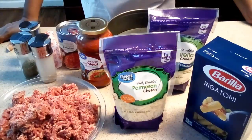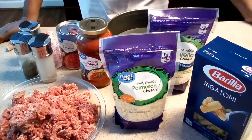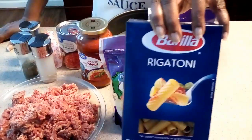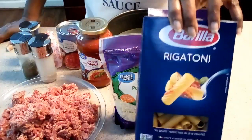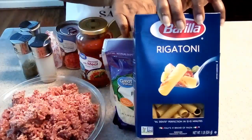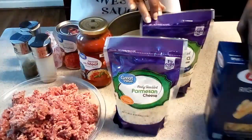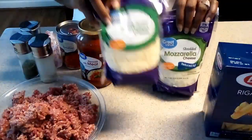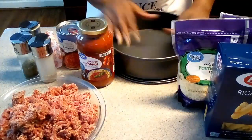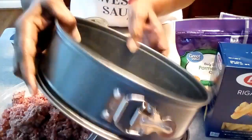So I think I have all of my ingredients out here. You guys know me, I'm always running back to the cabinets and cupboards for something. But we have our rigatoni pasta, and you'll need this because as you can see how it's shaped, it'll need to stand up in your springform pan. And then we have Parmesan cheese, shredded mozzarella cheese, our pan. This is a springform pan, guys.